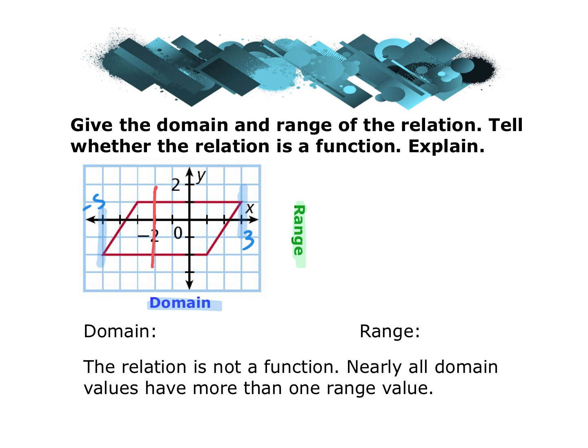So since it's a solid line, we're going to use a bracket, -5, 3. I'll explain why we're going to use a bracket because it's a solid line after we do the range. And then for the range, we're going to look at the most high point, which is this one, and the most low point, which is that one. The most high is 1. The most low is -2.